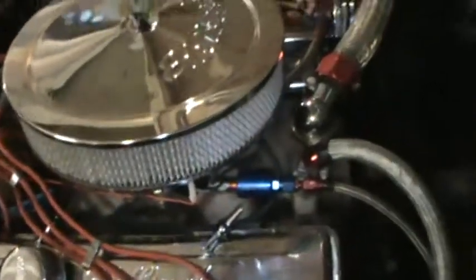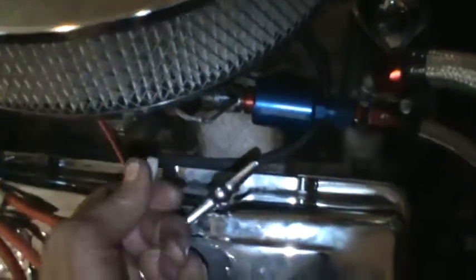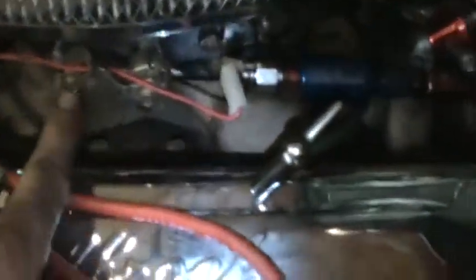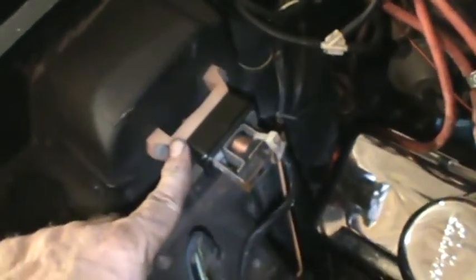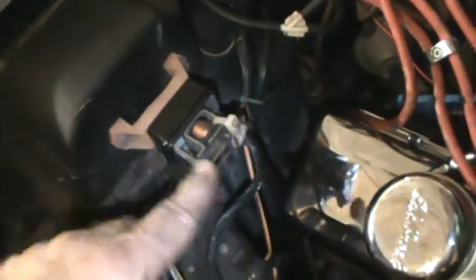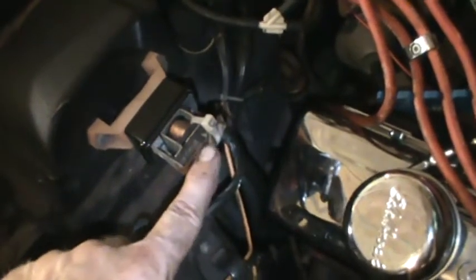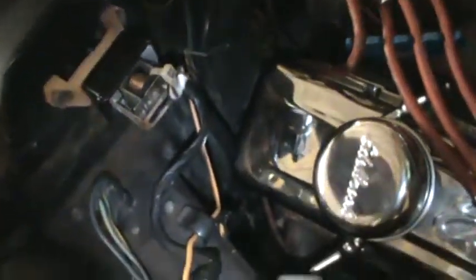Okay, there's not too much I find over here to be disconnected today, but the electric choke wire, which is run between the linkage of the carburetor. I don't think I'm going to do that whenever I put it back together. I think there's a better way to run that. The other thing that is interesting is this is the seatbelt interlock that prevents you from starting the car without the seatbelt buckled. Well, they've wired this relay so that it's always closed, and therefore the seatbelts don't have to be buckled.